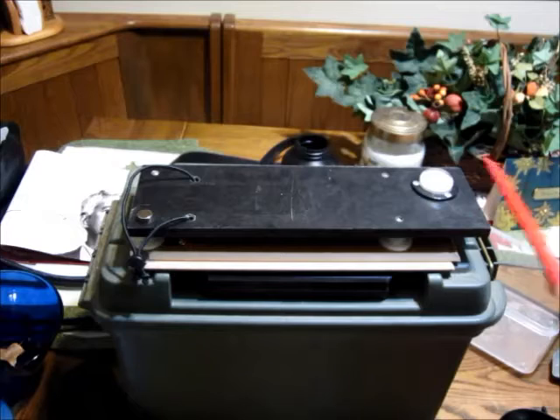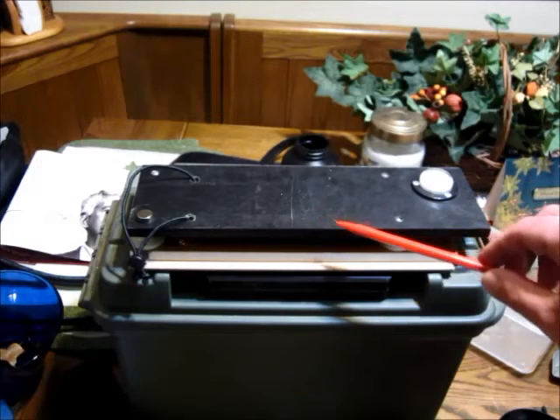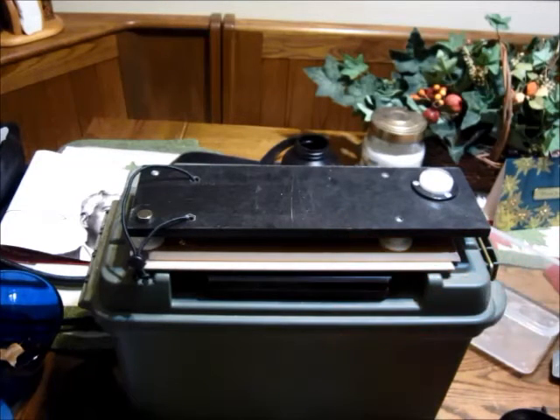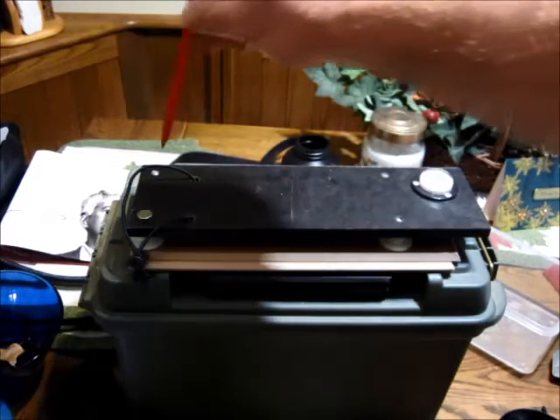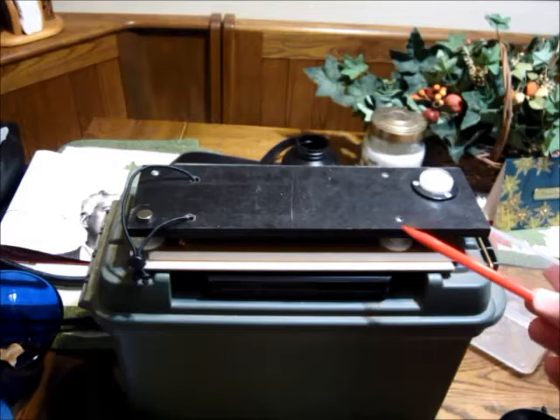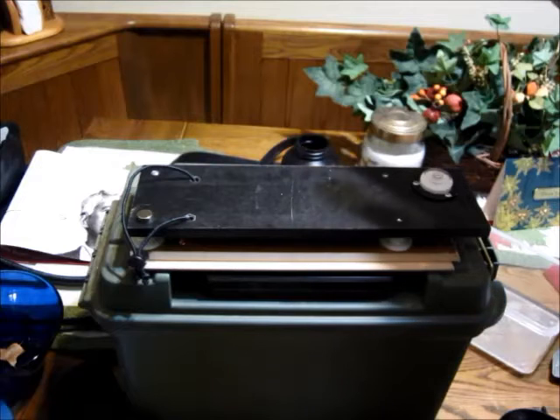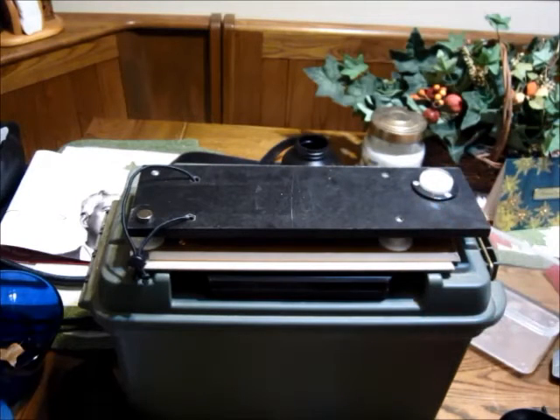Everything has been sitting on this table that I've made. This is just a piece of 3/8 inch XX grade Garolite — a phenolic resin reinforced with paper. It works pretty well with a power saw used for cutting wood; usually one used for laminate works best. It has 1/4 inch by 20 holes drilled and tapped to which nylon feet are installed to level it out. That's a bullseye level, which measures levelness in two dimensions of the top surface, keeping it nice and level to make sure readings are consistent.